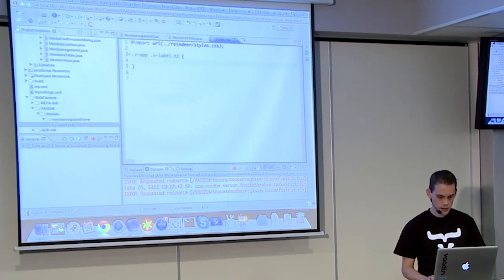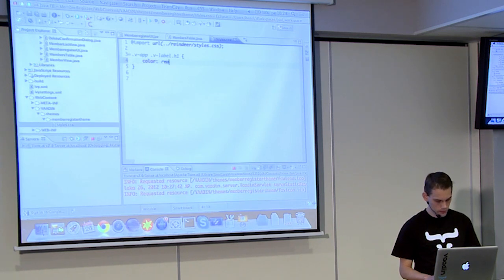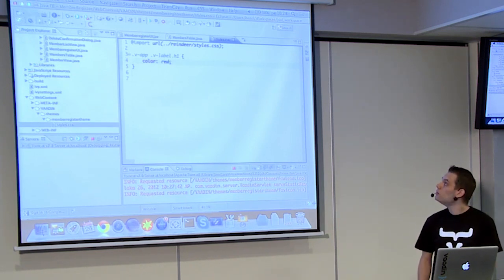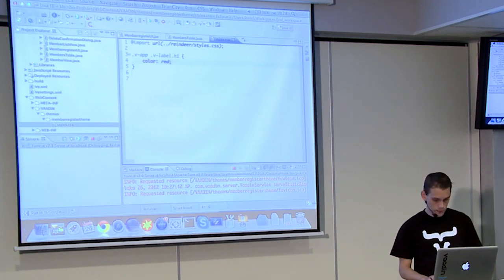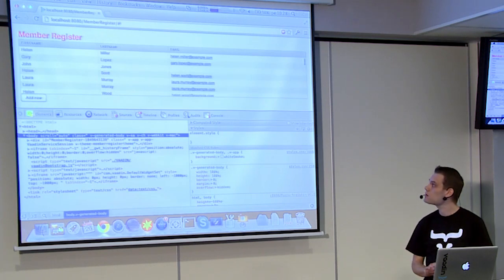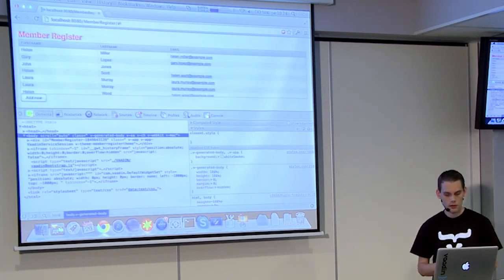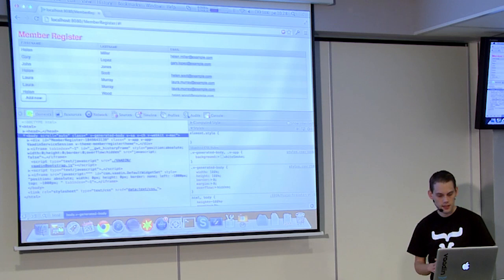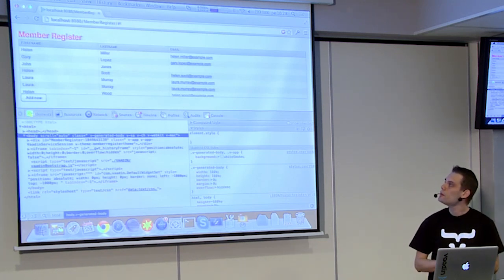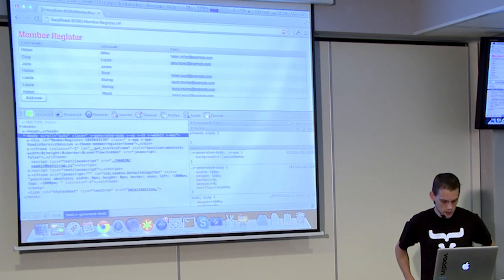And then we can just change the color. So let's say color red. And let's see if it works. Yes, so as you can see, it's easy to customize the look and feel of your application with CSS.